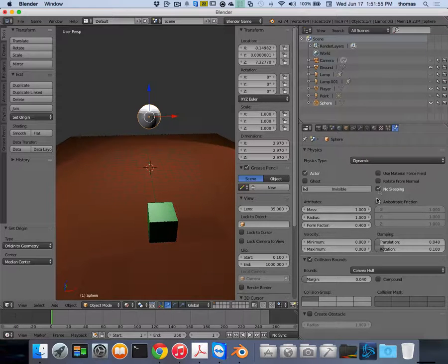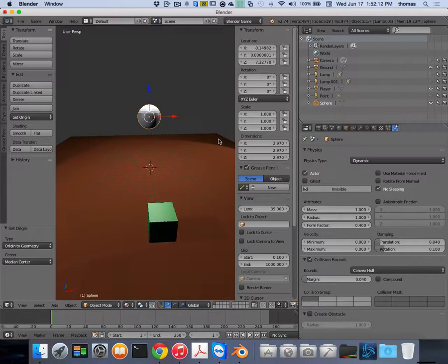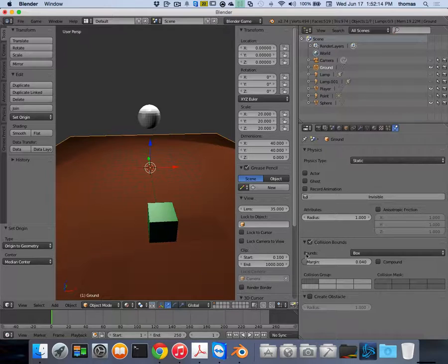Well, here's where I put no sleeping. I have to put no sleeping in here. That's one thing I do want to do for sure. So if I press P, it falls. I just can't move this thing around. How come? It's not moving. Well, look where it is. It's kind of sunken into the ground. Why? Because my ground has a bounding box.